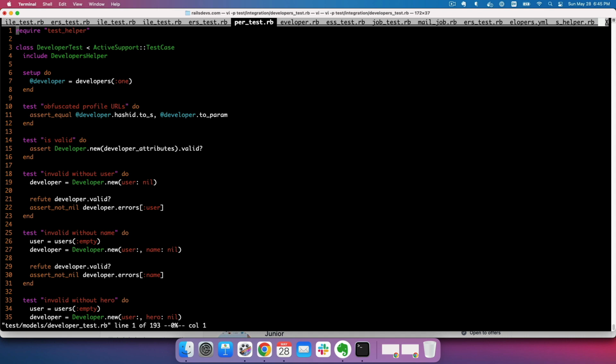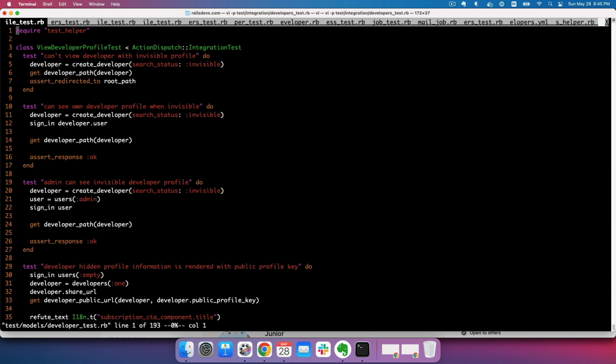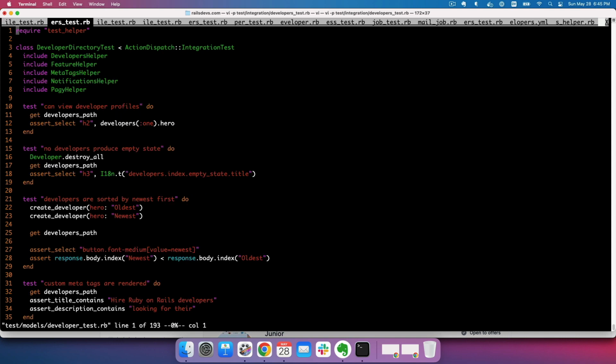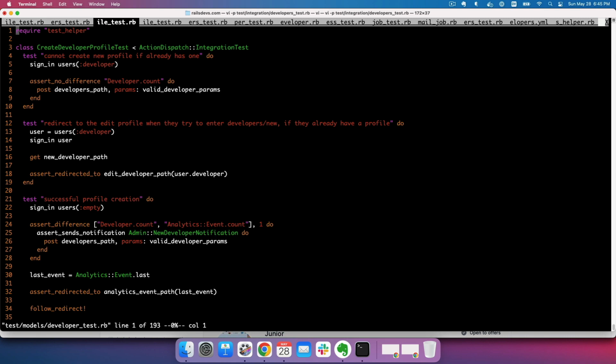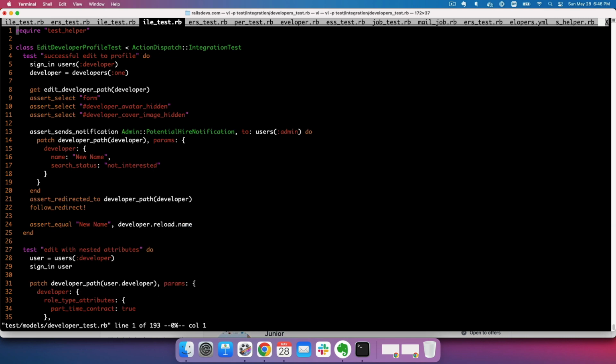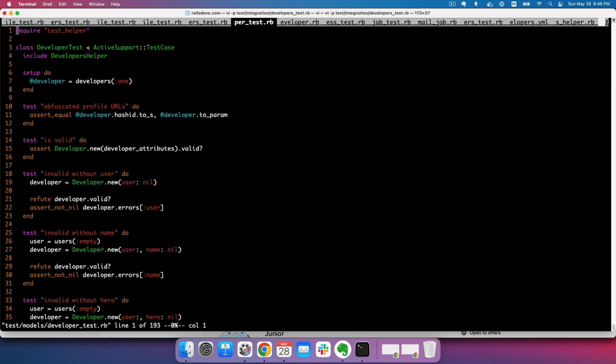But anyway, the mistake I see in integration tests is we have, for example, that one file that says developer test, and then everything that could possibly have something to do with a developer is in that file. But I think it's much easier to understand if we have all the tests that have something to do with viewing a developer grouped together, and everything that has to do with creating a developer profile grouped together. I think that's much easier to understand.